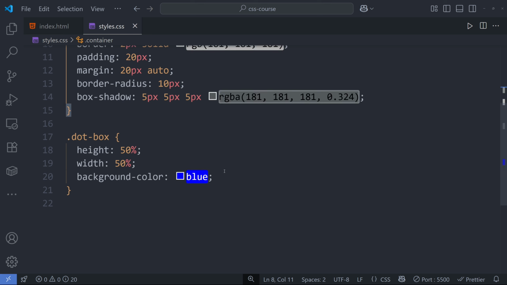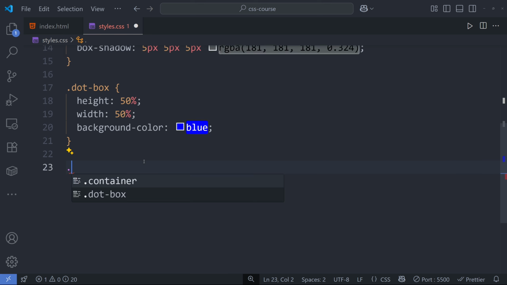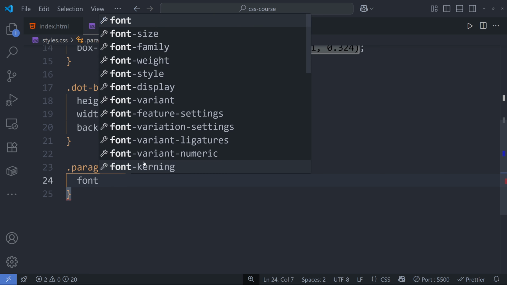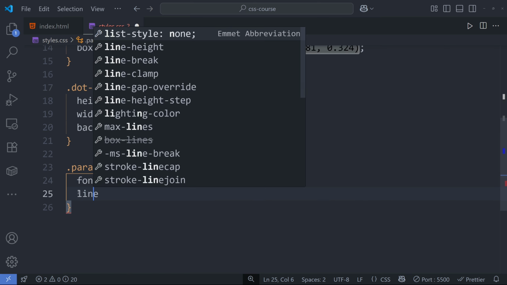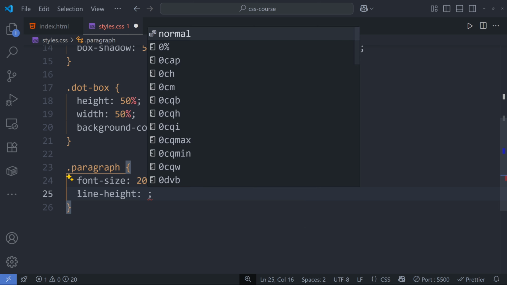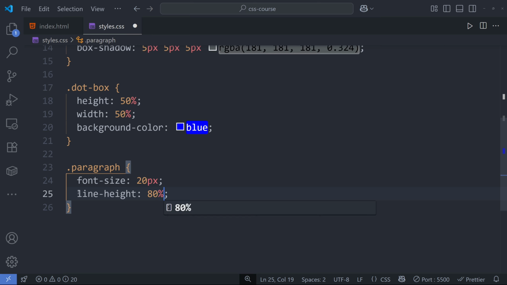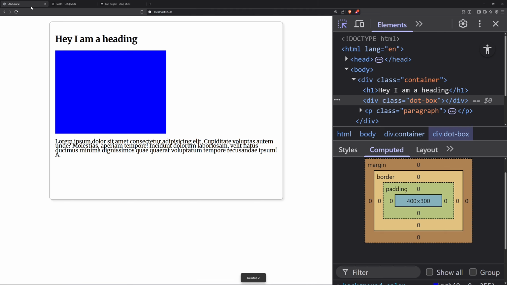Now go to the styles, and here we can select the paragraph and set the font size to something like 20 pixels, and set the line height to something like, for example, 80%. I'm not sure what 80% of 20 pixels will be, so let me calculate that real quick inside of the console.